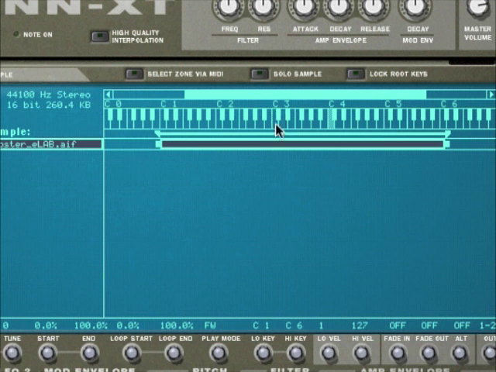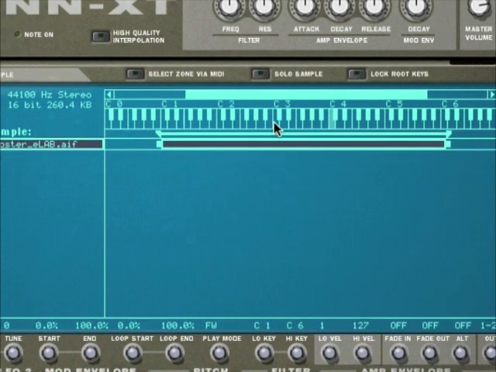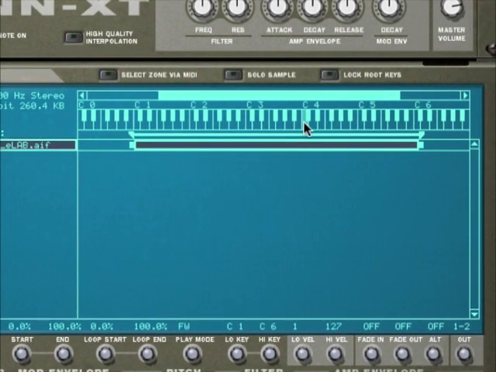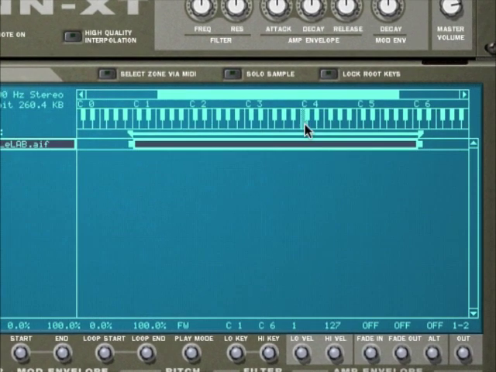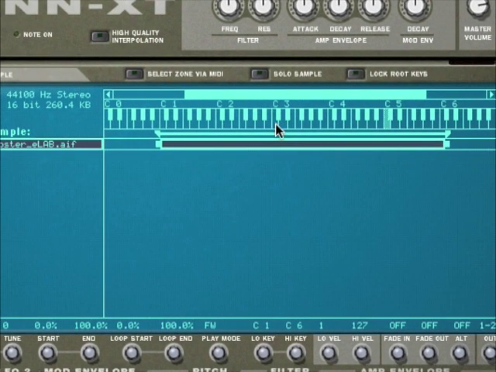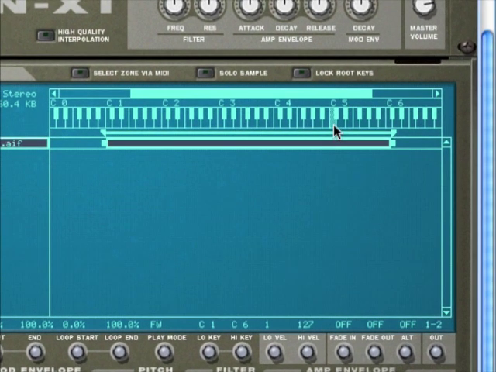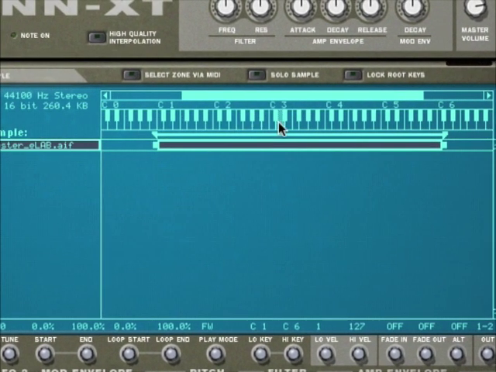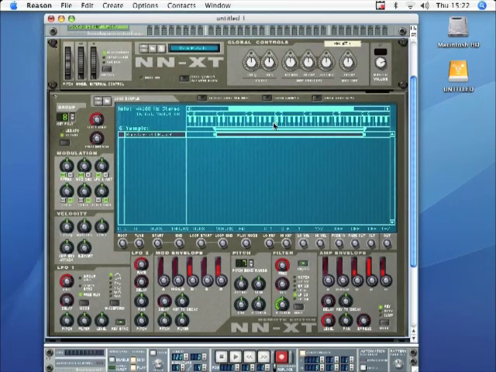the C3 there, you can hear that it's playing back the rooster down one octave, because C3 is now one octave lower than the root note. And again, if I move the root note up to C5, C3 will now be two octaves down, and so on. So I'll just reset that for the moment, and we'll just zoom out. So that is one very, very simple way of changing the pitch of a sample on any particular note.